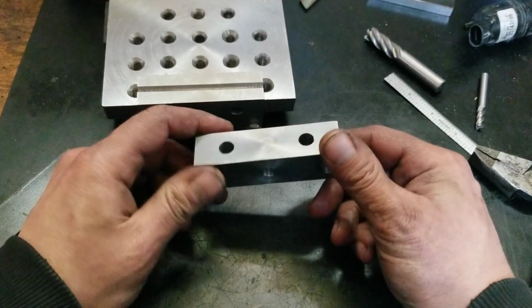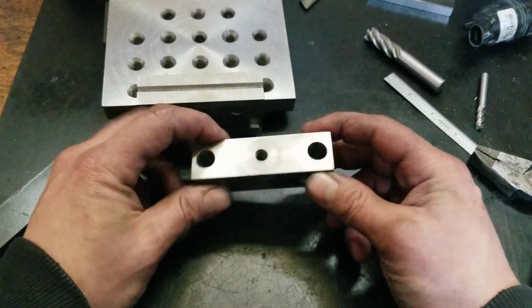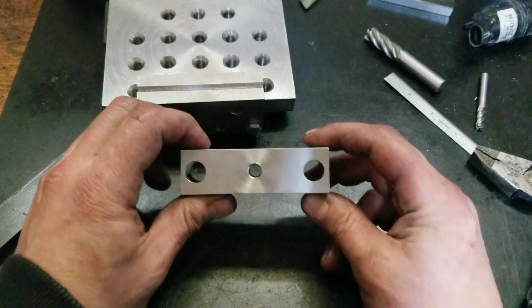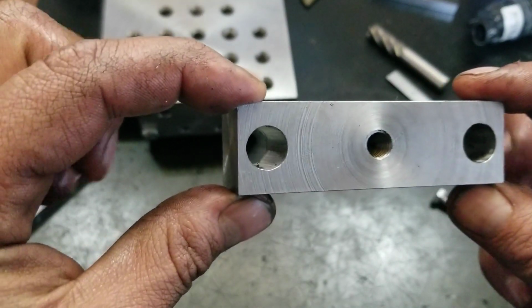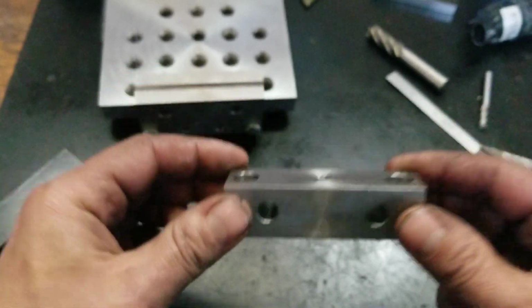I thought I'd spare you the indignity of watching me trying to square off stuff in the lathe again. I went ahead and drilled these holes too while I was at it. I gotta tell you, that's the closest I've ever come to two holes without ever penetrating them. Oh crap, that came out wrong.